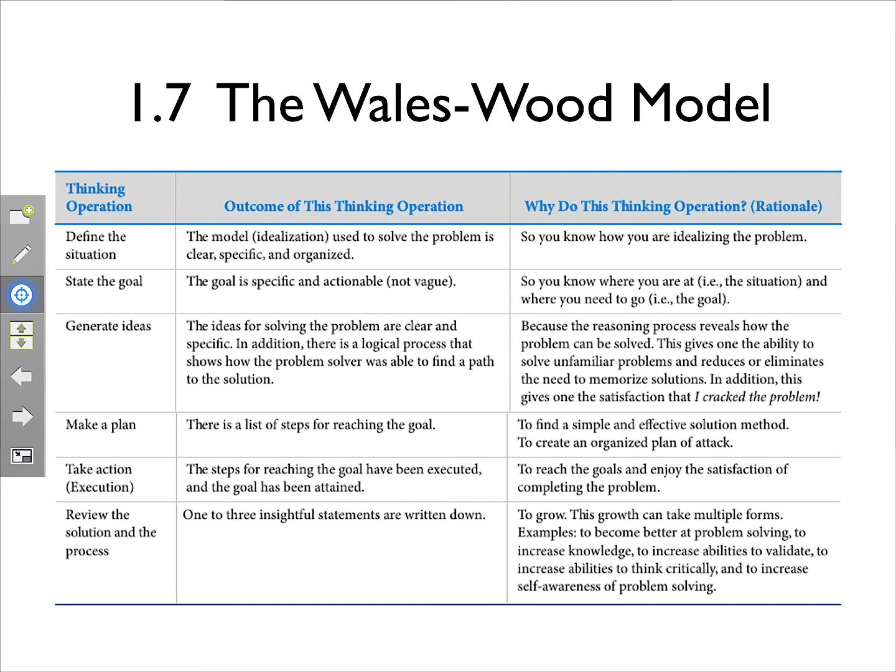And I don't want to belabor this point right now, but there are basically 6 steps. You define the situation, which is really just a restatement of the problem. You state the goal. What is the quantity that you're trying to find? You generate ideas. How might you go about solving for things that you need that you don't have? Once you start to get a picture from generating the ideas of the steps that you're going to need, then you can make a plan. Like, I'm going to do this first, then that, and I'm going to add this to that and multiply by this. And then once you have a plan, you can take action and execute your plan in order to get your solution.